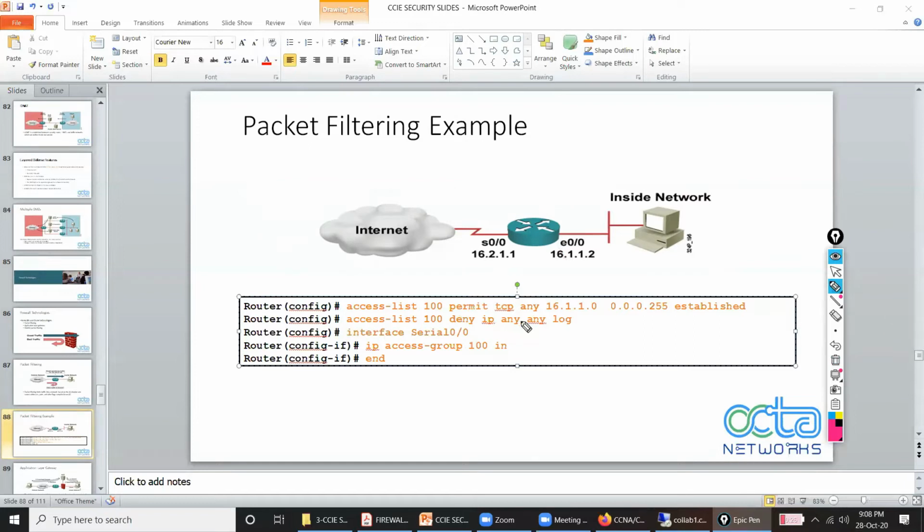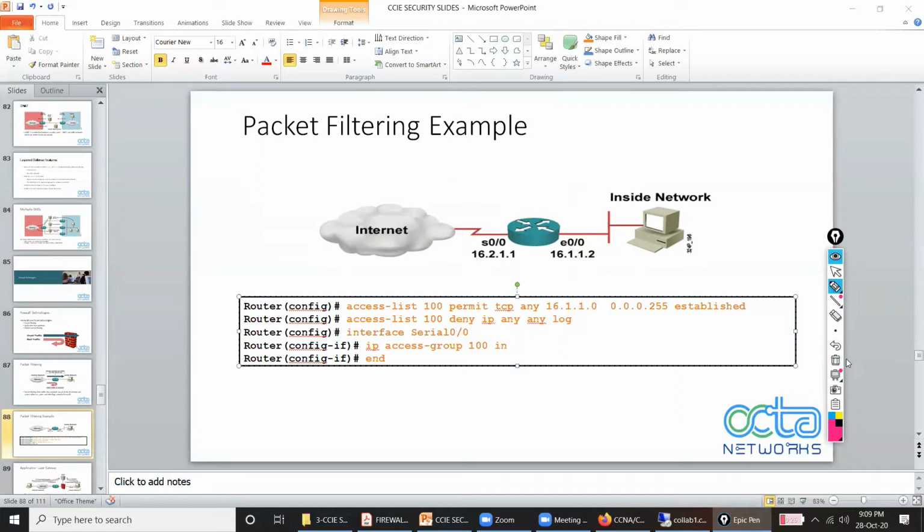But my router wants to know who tried to come in other than this and was denied by this statement. So he made this statement and also gave a term called log. Log means all those who try to enter and are denied by this statement will be notified.